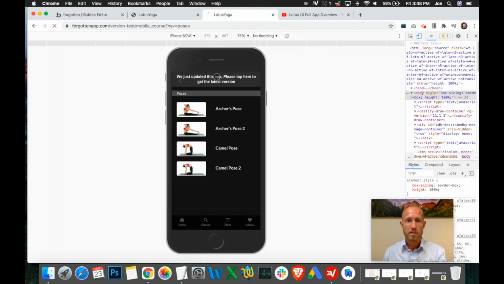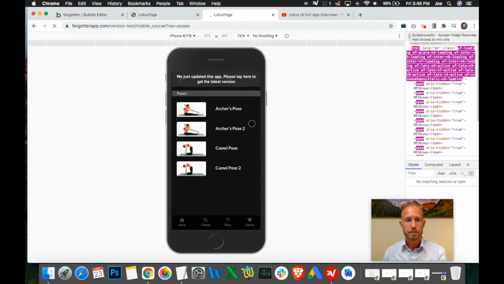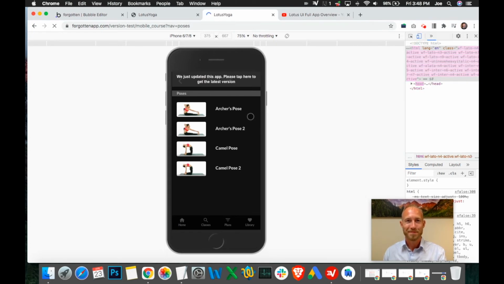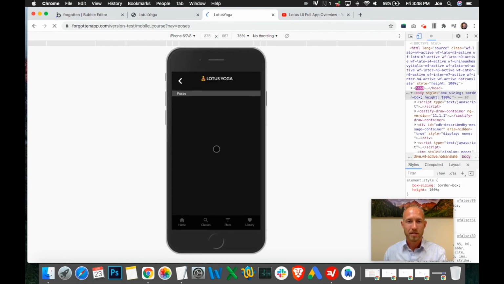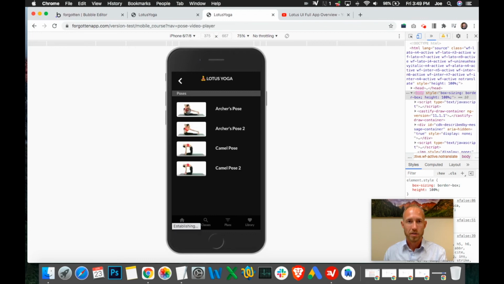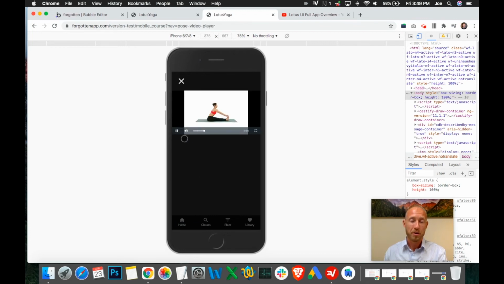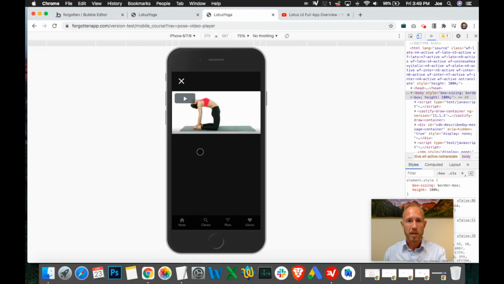Huh, so that is not working. All right, let's see what's going on. So Archer pose, oh, okay, not sure. A little bit of a bug because we did not change anything. We just did a refresh. So something to be aware of. If we do camel pose, that works.